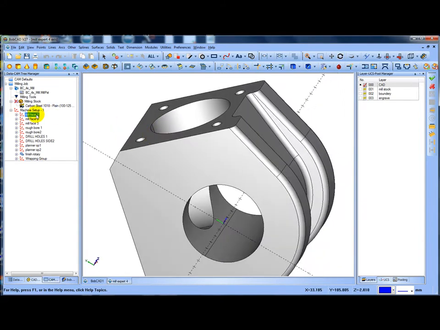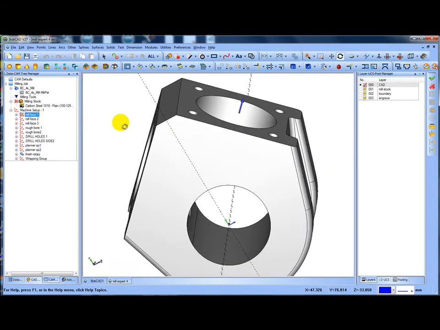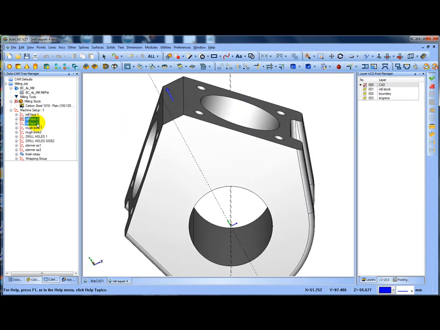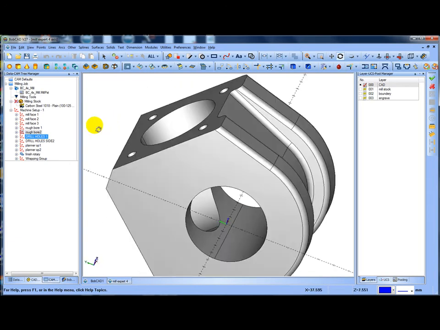So every one of these functions you'll see an arrow pointing to which surfaces I've picked. You see that one there, this one on the bottom. Then we've got rough bores, one for that one, and rough bores, which is one for that one.